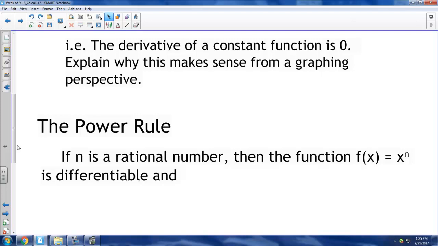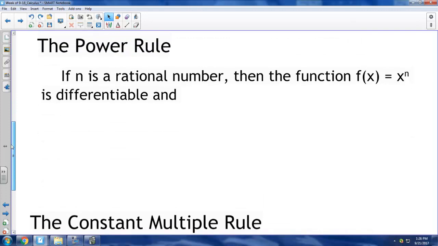The power rule is an important one. So if you have n being a rational number, like a fraction, right? Rationals for ratio. And then you have this function x to some power. The n is the rational number. You need the function to be differentiable, and we'll talk more about that. We may or may not have talked about differentiability, but you need to be able to take the derivative. And then what's going to happen is you're really just going to bring the power down in front. This is a shortcut to doing the definition. And you're going to leave the x alone, and you're going to subtract 1 from the power.